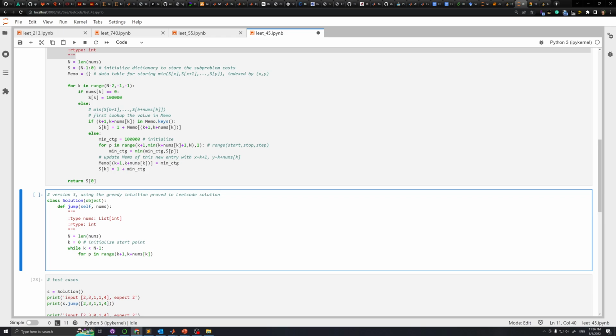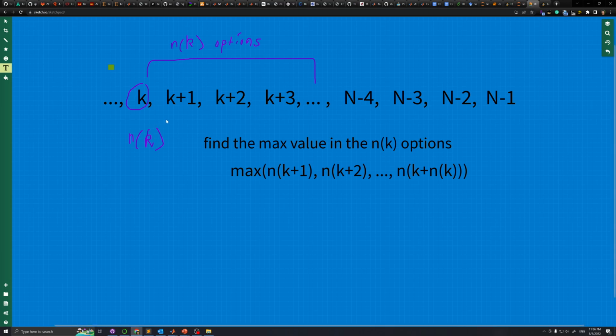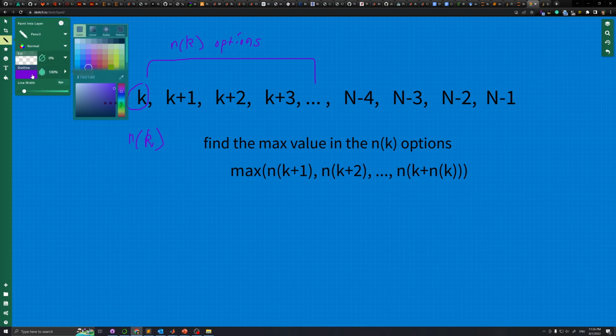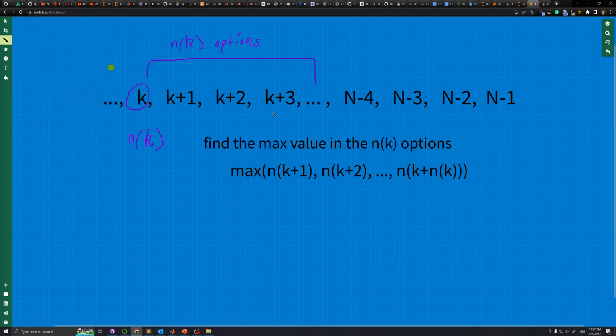Nums of k, what if the nums of k is like a 0? It could be 0, right? So what happens when nums of k is 0? If we have a 0 somewhere, or sorry, if n of k is 0, then we're stuck.